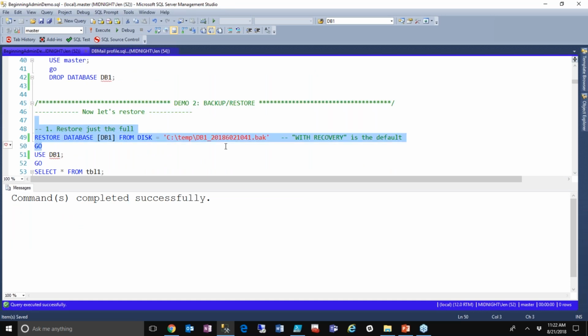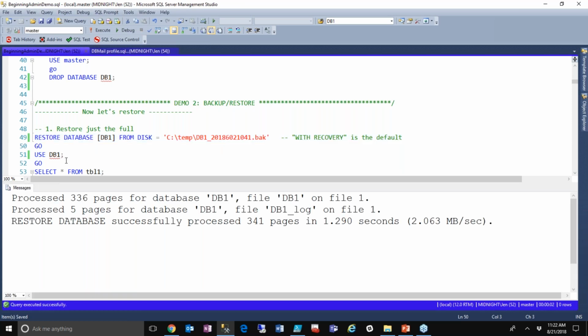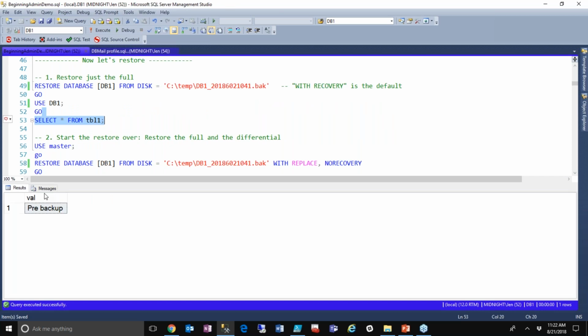If we restore just a full database, just like before we saw, restore database DB1 from disk, that's seriously all there is to it. Give it just a minute. There we go. Then our database is back. Yay, and we've got all our data. Whoops, not all of our data. That's right, because we took our full backup just after that first little bit of activity. Now you start to see why it's important to have frequent backups, right?